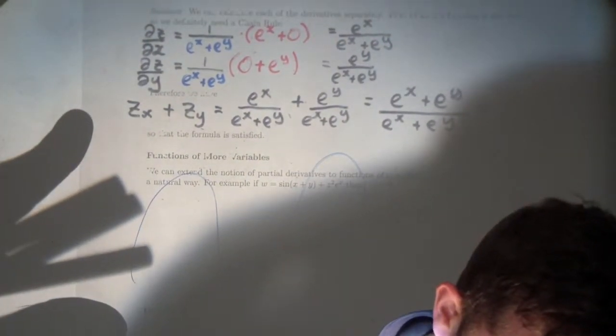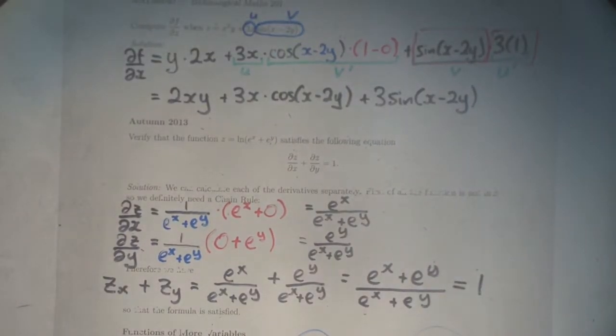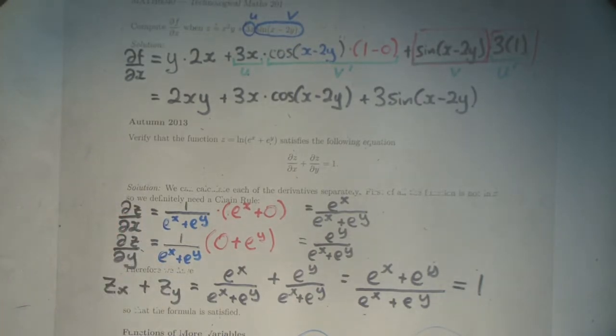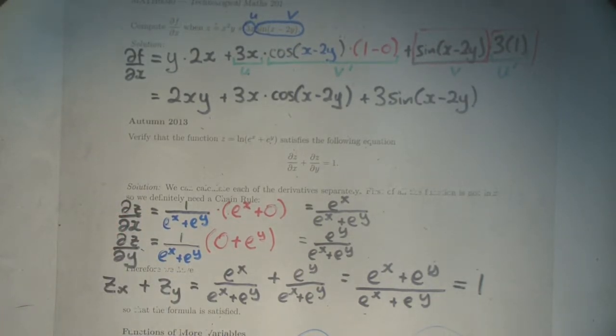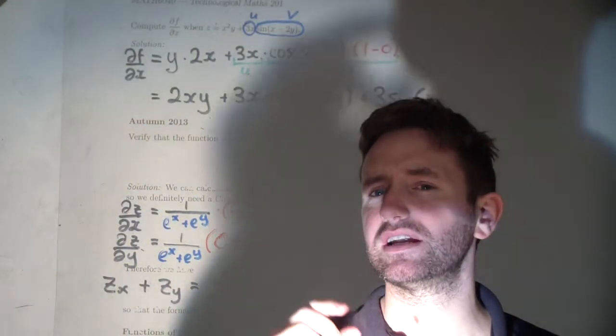Maybe can I butt in there for a second? You can. Sorry. Where you have the actual function to start, the log of e to the x plus e to the y, when you differentiated the log, you made what was in the brackets x. Is that standard across the board for everything we do, like with all the rest of the chain rule? Okay. So I would have said log of x, yeah.